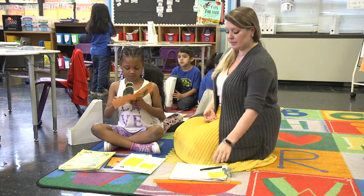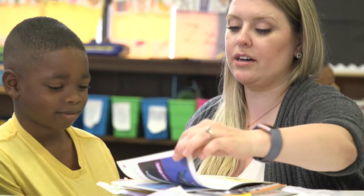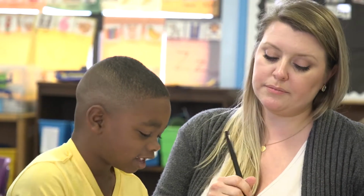Smallest. Good job. When I'm conferring with my students, I decide what question to ask by observing their reading. I usually wait until they make a mistake or I see where they're struggling in the book, and then from there I can make a decision what teach point I'm doing with the conferring that day. For instance, long vowel sounds or saying words that don't make sense or skipping over words. These are things I would say, let's stop and look at, and then it would become one of their reading strategies that they're working on, where they're working to make it into a habit.